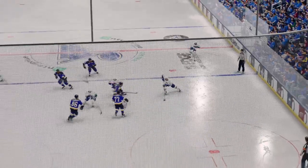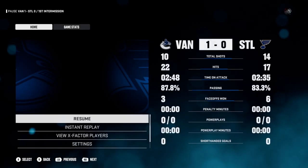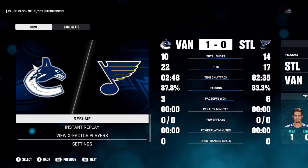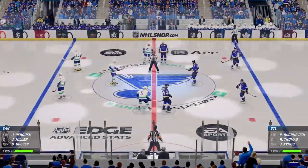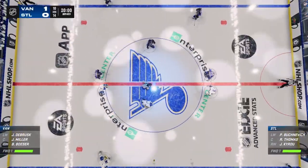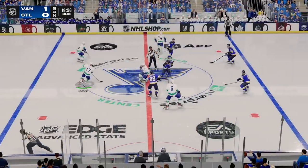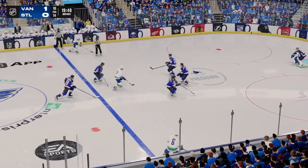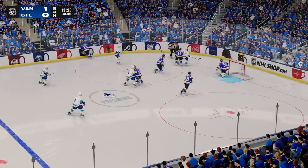In the books, the next 20 minutes is on deck next here on EA Sports. Well, let's see what period two has in store for us as they are about to drop the puck. The second stanza is underway as the puck is dropped. Well, we've seen a pretty good sample size already played thus far.